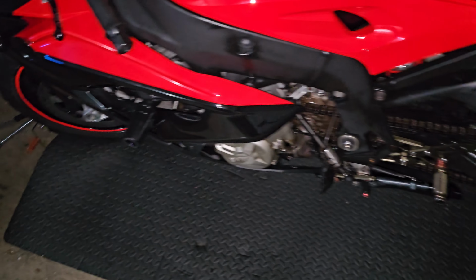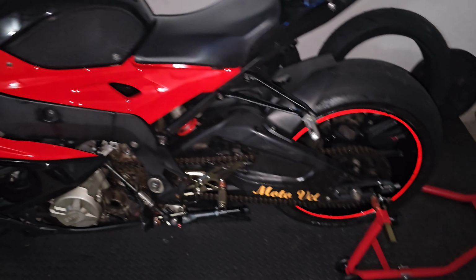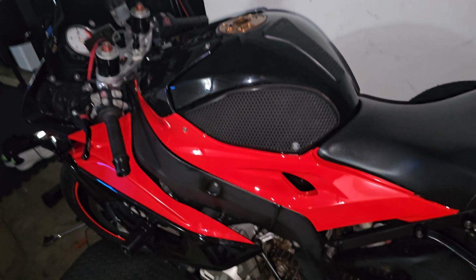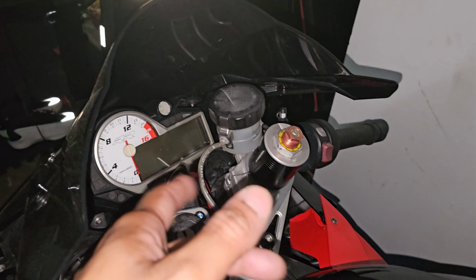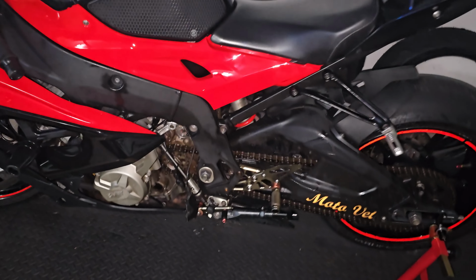I'm not riding it in anything crazy, maybe up to like 60 max, third, fourth gear maybe. Without that sensor, I can't use the quick shifter. I can't use cruise control. I can just gear it myself. But on the dash, it's always going to read neutral. So I ordered that earlier this week. They said it's going to take a couple of days till they can ship it to me. So hopefully I can get that by the end of the week.